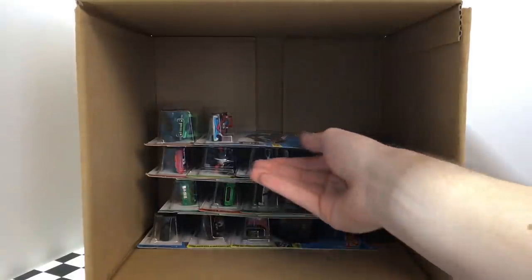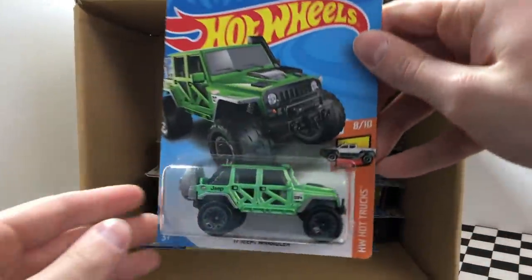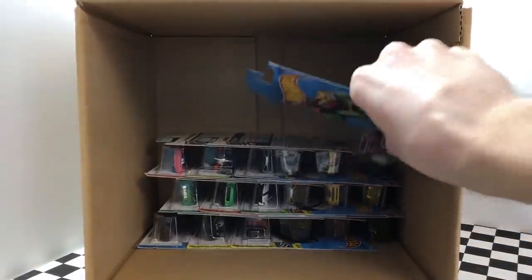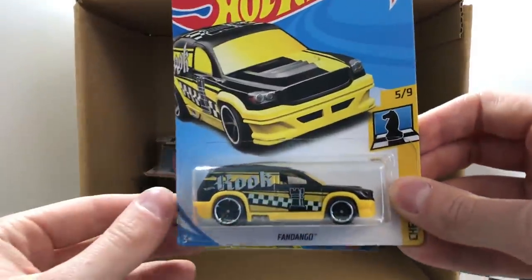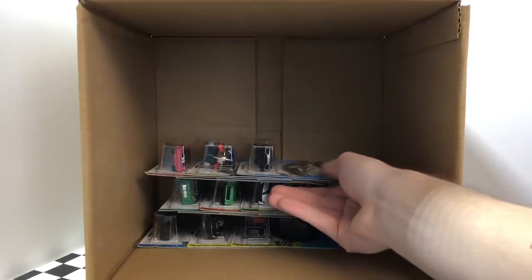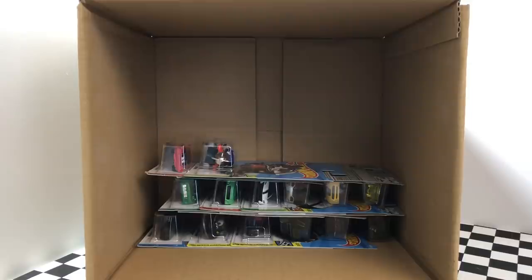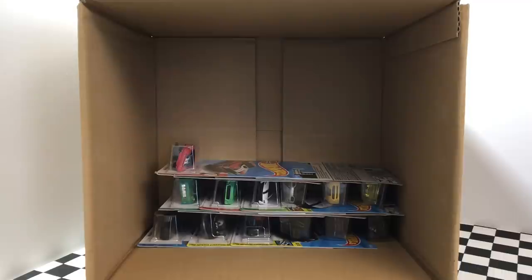This is an all-new color of the Project Cars 2 2016 Mercedes AMG GT3. Our next car is an HW Sports model called Speedy Perez. We got this one earlier in the case as well — it's the green 2017 Jeep Wrangler. Starting on the next row, this is the Glow Wheels model Sandivore. From the Checkmate series this car is called Fandango. Next we have a new color of the 1970 Chevelle SS Wagon.